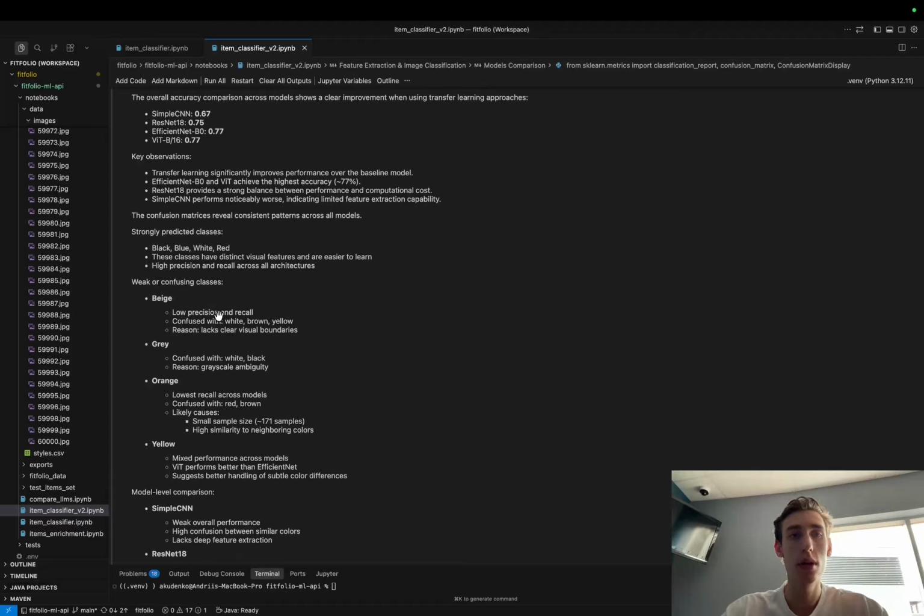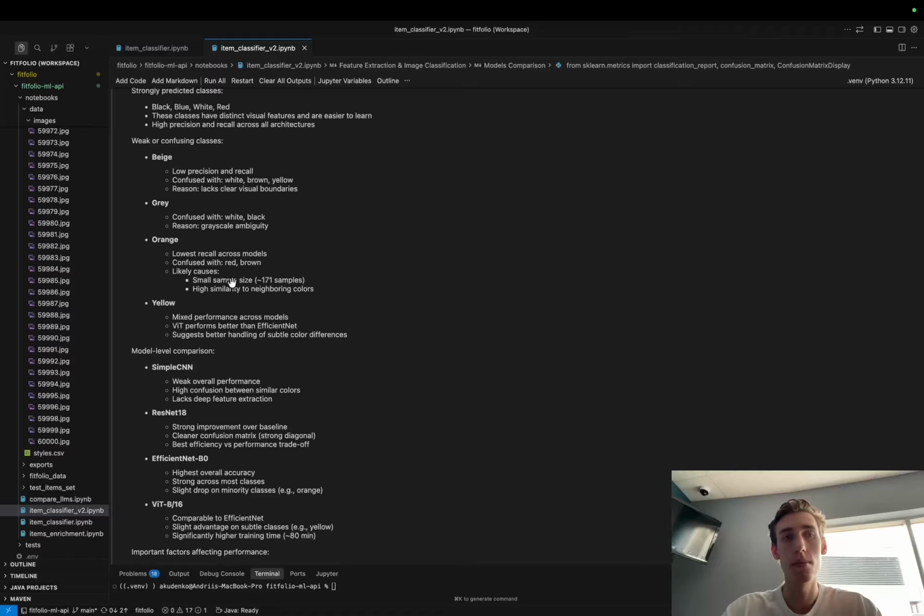So transfer learning significantly improves performance of the baseline model. EfficientNet and Vision Transformer achieve the highest accuracy of 77%. ResNet 18 provides a strong balance between performance and computational cost, and the simple CNN performs noticeably worse, indicating limited feature extraction capability.